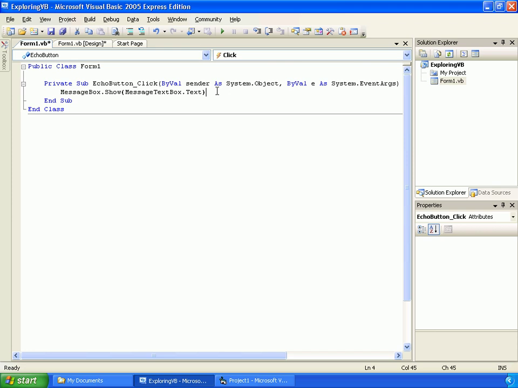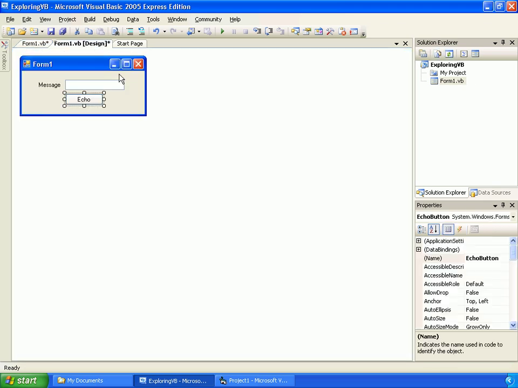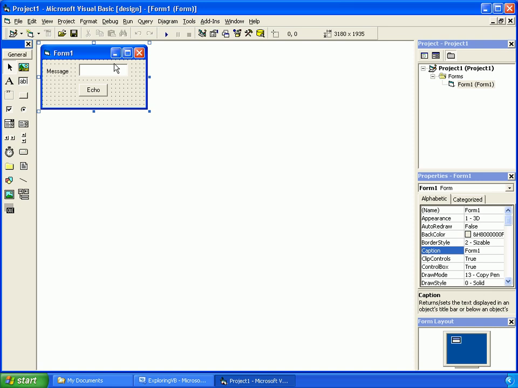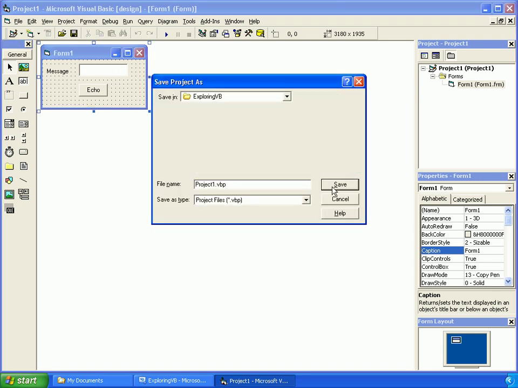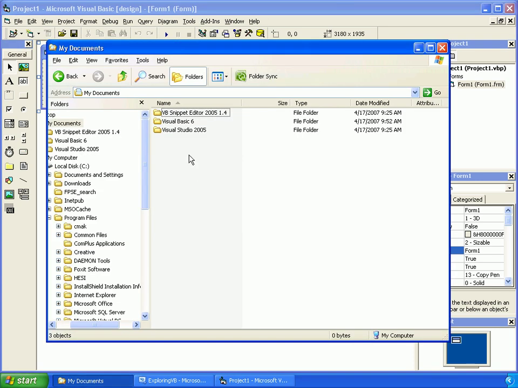It knew since I was on that entry, as I continued to type, instead of hitting escape to abort the IntelliSense, it knew that that's what I wanted to do, so it automatically inserted that. Let's take a quick look. From Visual Basic 6, you're probably familiar with the fact that when you use the designer, you end up with a lot of code that isn't really all that usable by itself. Let's save this project, and let's take a look at what that appears like behind the scenes.